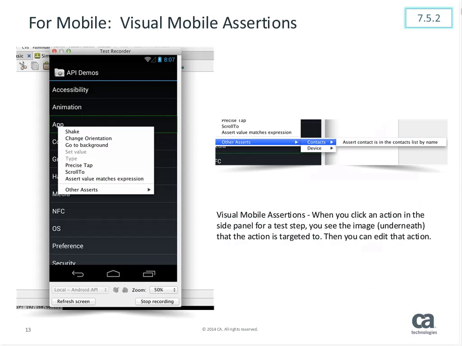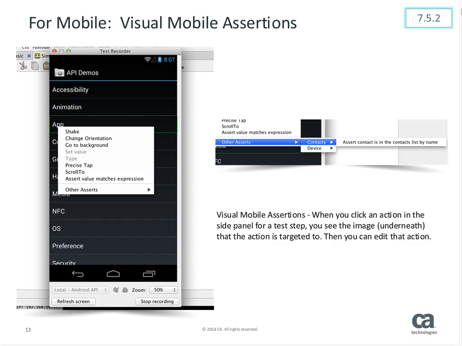during recording, we did not have the ability to interact with the assertion language within LISA. So you used to be able to record your session with the visual recorder you see here, and then after that test has been created, create as many assertions as you wanted. The issue with that came with things like changing the orientation of the screen, going to the background, or checking some other assets specifically on the phone.